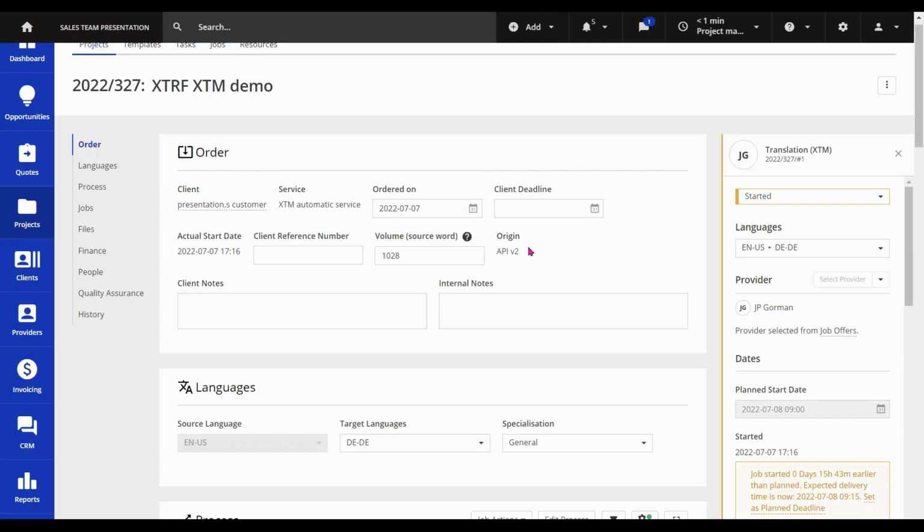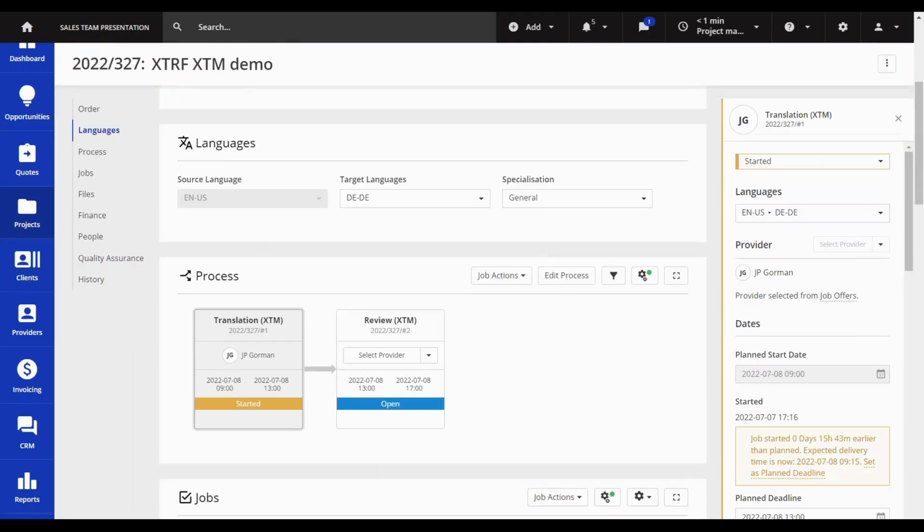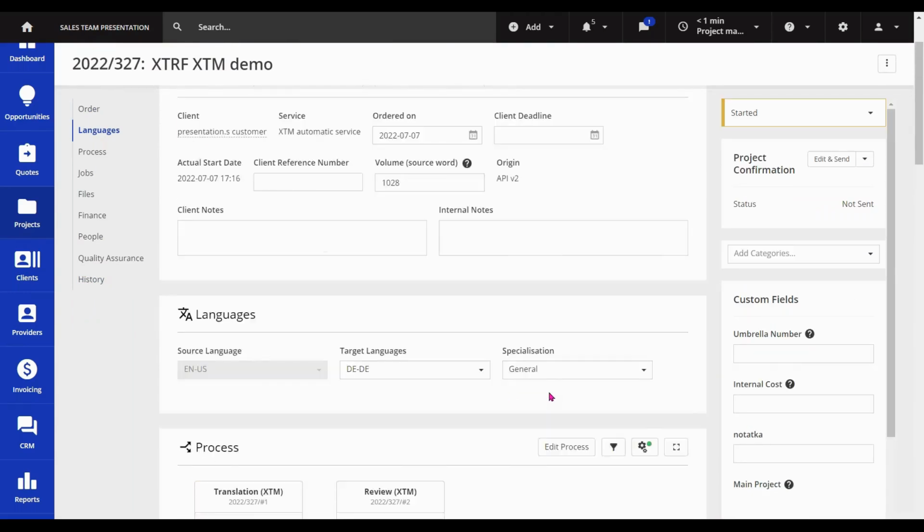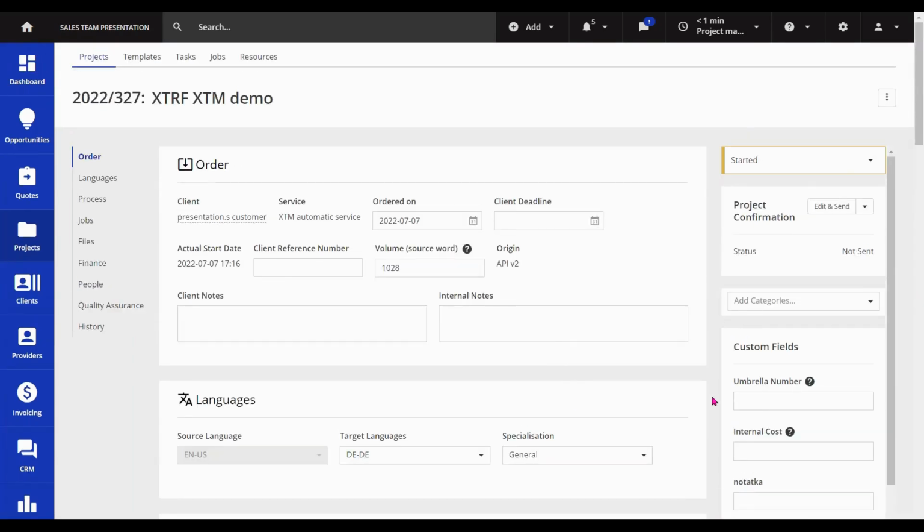Thank you very much. So let's wait a moment here until the integration syncs up the data taken directly from XTM. The synchronization happens automatically when the vendor finishes the work in XTM.